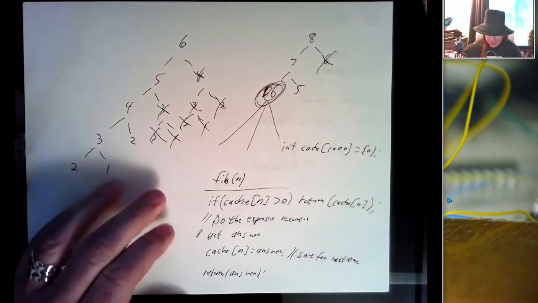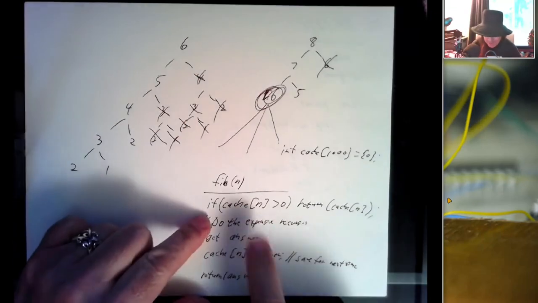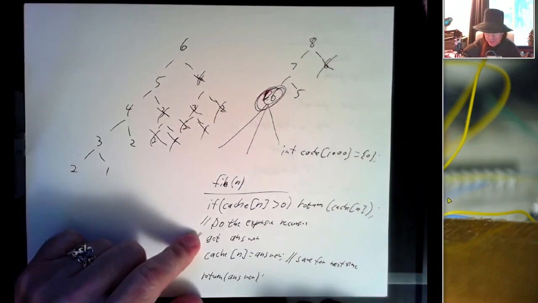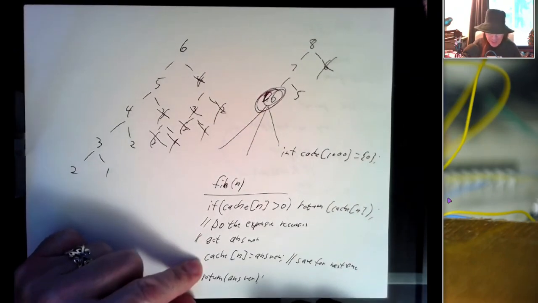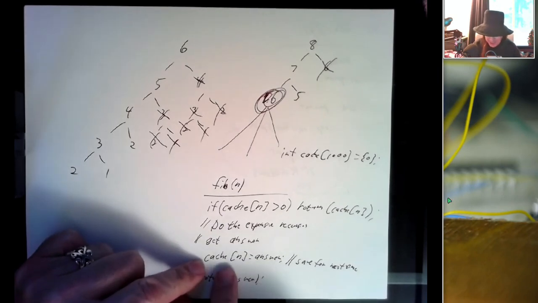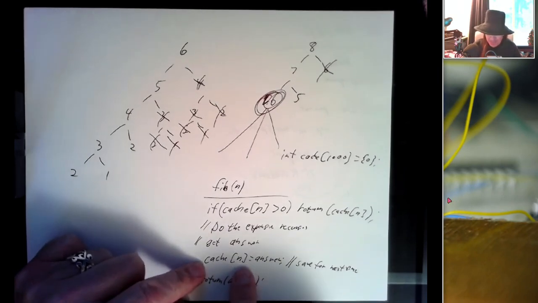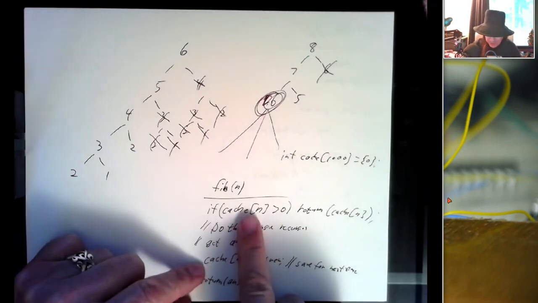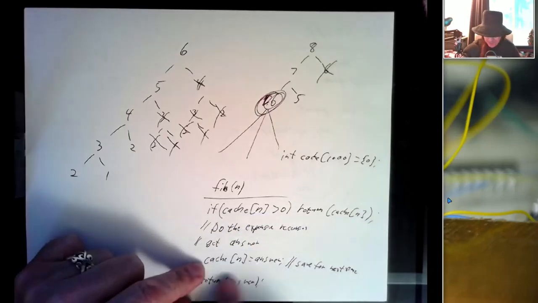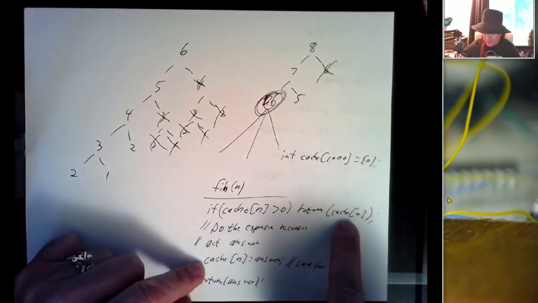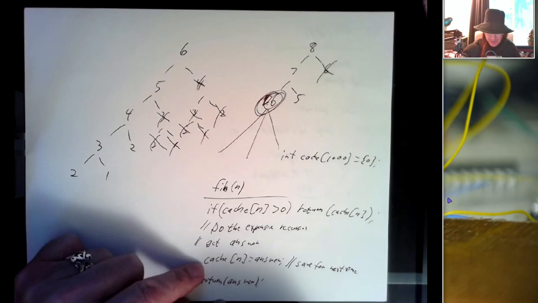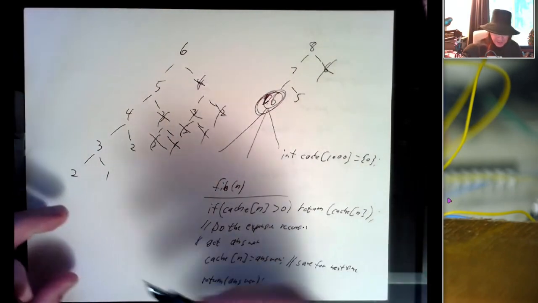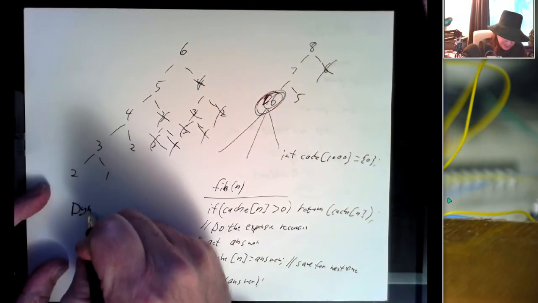So the first time that we try to calculate fib 6, it's not going to be in our cache. We're going to do whatever we have to do recursively, which might take a lot of time. But at the end, once we've calculated that value, we're going to save it in cache[6]. So when we need to calculate the value of fib 6 again, first thing we'll do, we'll check to see if cache[6] is positive. It will be, because we'll have saved it before, so we'll just read the value from the cache and return. So this is a way that we can prune our tree and cut out our recursion, and this is called dynamic programming.